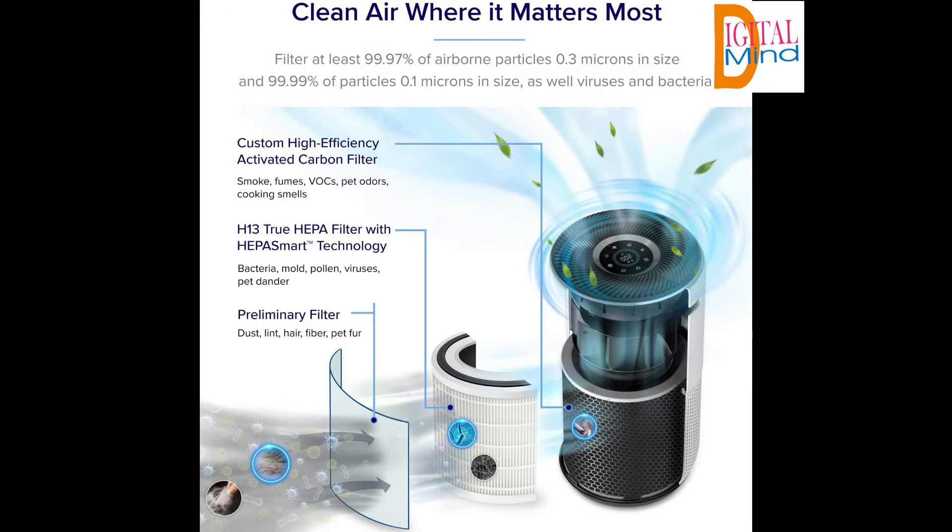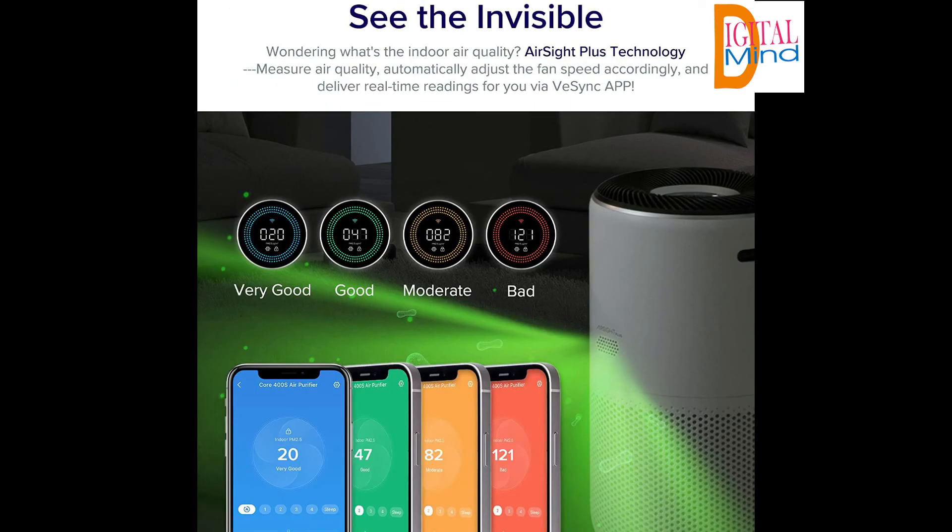Designed in California, treating you like family. An air purifier is no longer a nice-to-have — it's a must-have home appliance. Air purifiers are more popular than ever, but they're not all created equal. The Core 400S is fully certified and safe. Feel free to contact our professional customer support team with any questions. Only use genuine Levoit replacement filters — off-brand filters are inconsistent, unreliable, and may damage the air purifier.